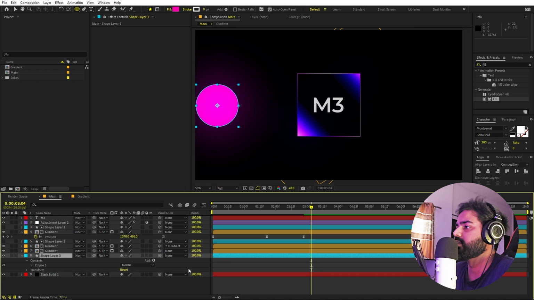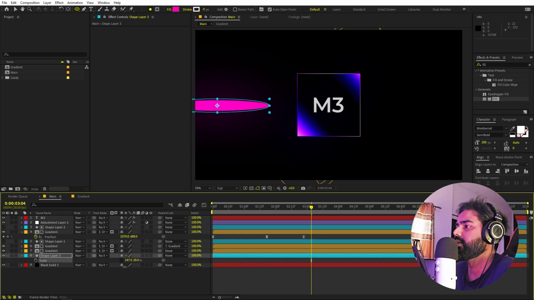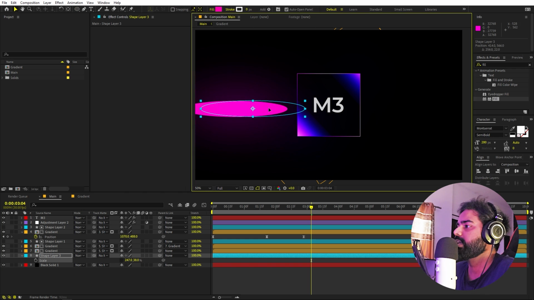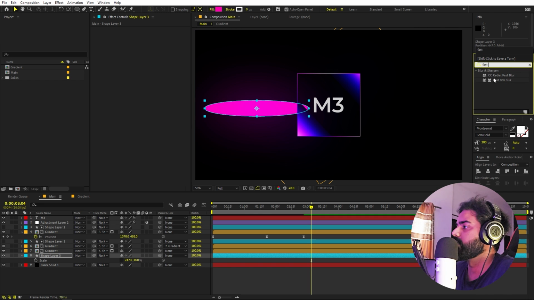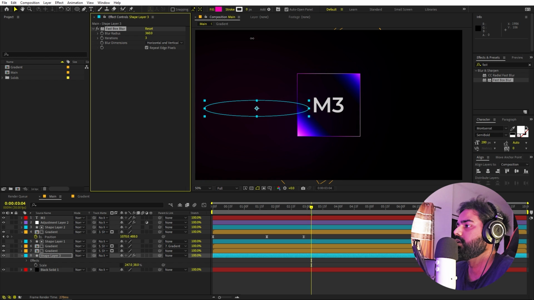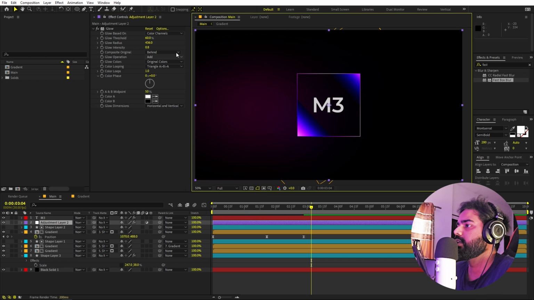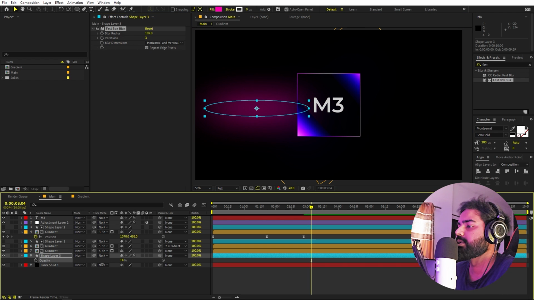Let's place it somewhere around here. Now I'm going to select this, press S, and let's just uncheck these values and simply make it look like that. Now we can add some Fast Box Blur to this as well. So let's search for Fast Box Blur, drag it over here, and increase the amount like that. Now you can see we have this very nice gradient over here. Now you can press T and let's play around with the intensity as well.